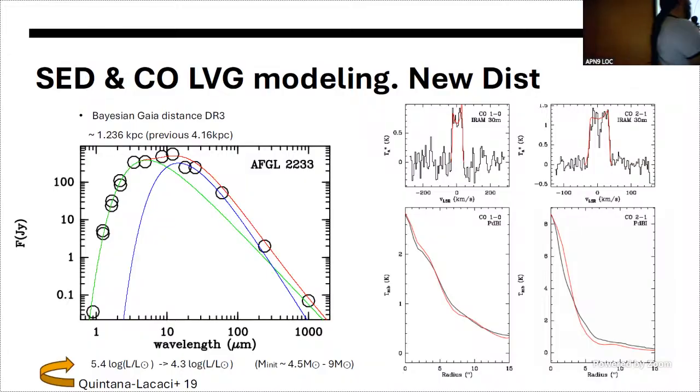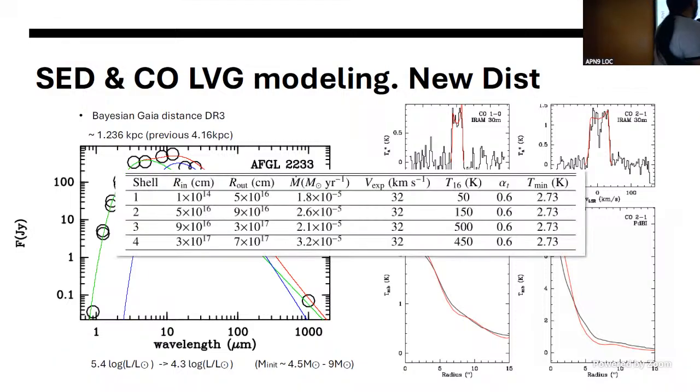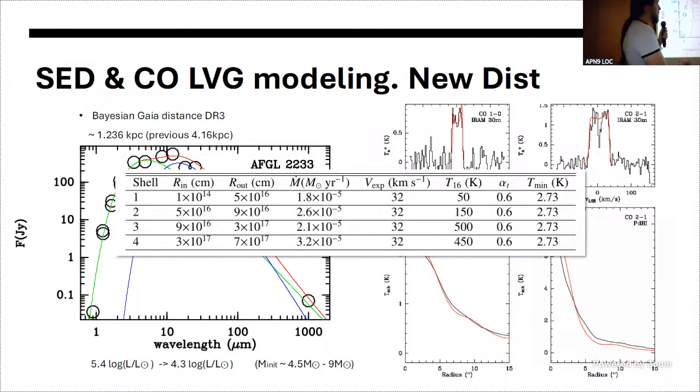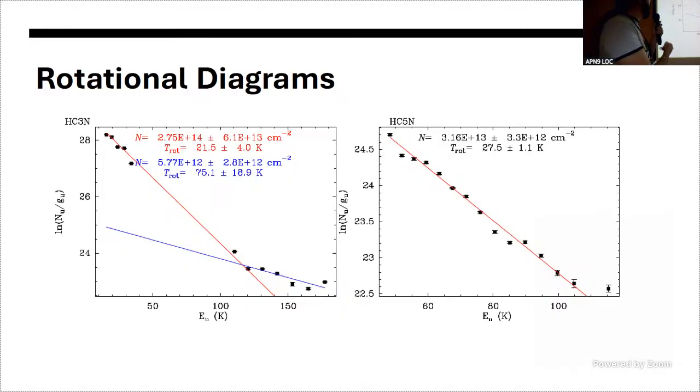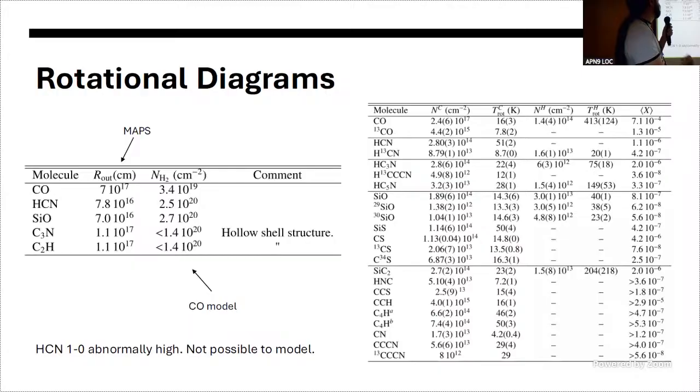We modeled again the CO data we had, and we had to fit 4 different shells. But now we had a density profile and a temperature profile to play with. We went to the lines where we did the rotational diagrams to get the densities and temperatures. In some cases we were able to fit 2 different components, but in others we had to do just one. And these were the results from the maps. We knew more or less where several of the lines were emitting. We could estimate from the CO density profiles the column density of hydrogen for the different regions, so we could transform the column densities into real abundances.